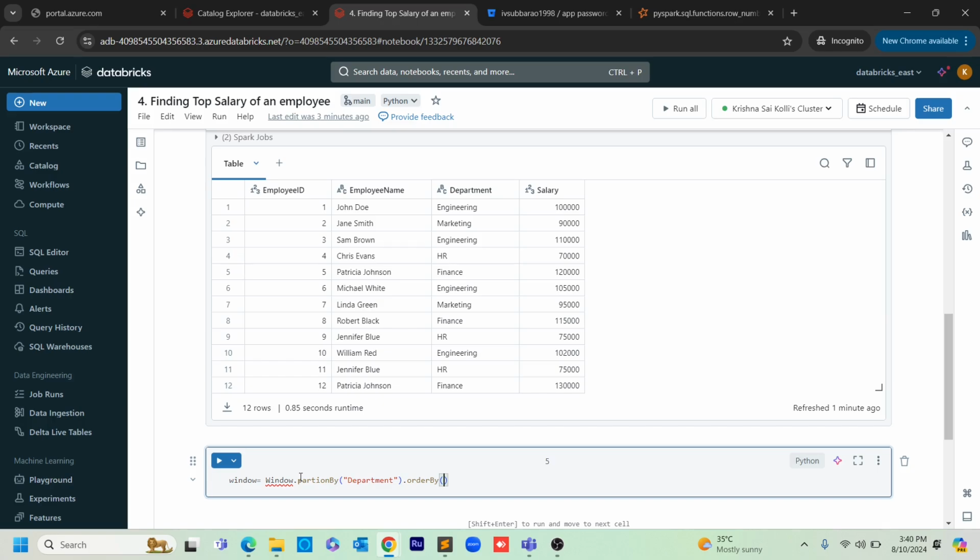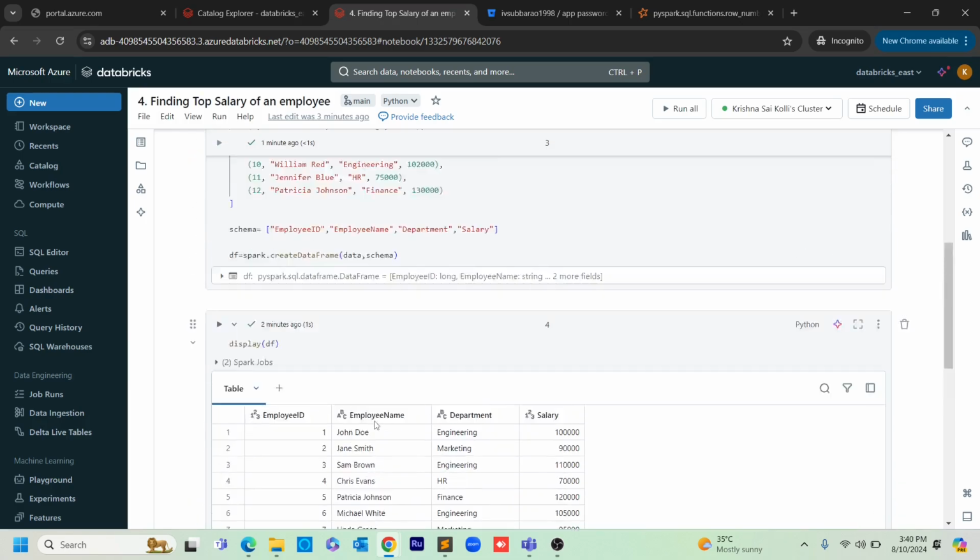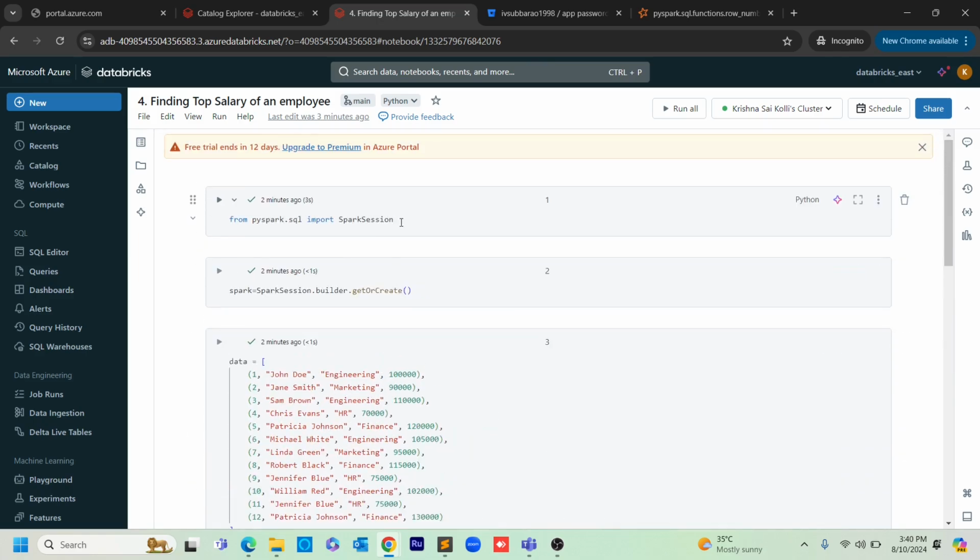Here I want to order by salary. As I want the highest salary, I am going to do the descending order. If you want the least salary, then you do the ascending order. Here I'm doing salary order by, using the descending function. Here it is showing an error for column and Window, because we need to import those two here.